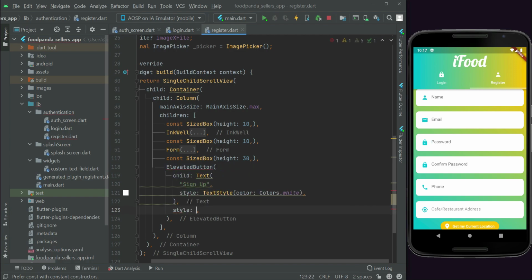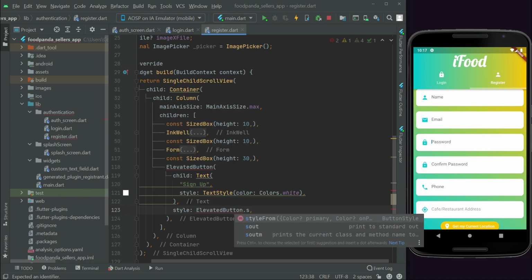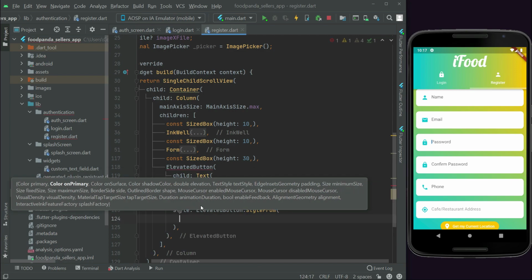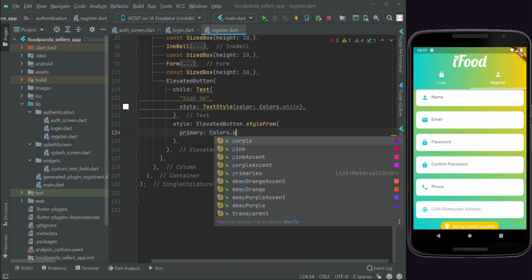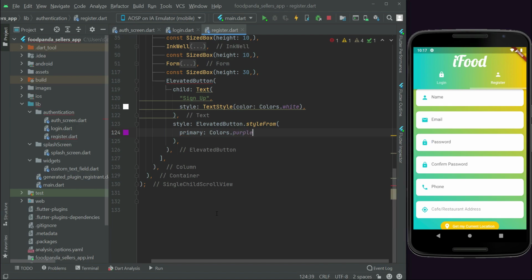So we can say style elevated button dot style from, and then we can say primary, the color for this button. So primary colors dot purple.